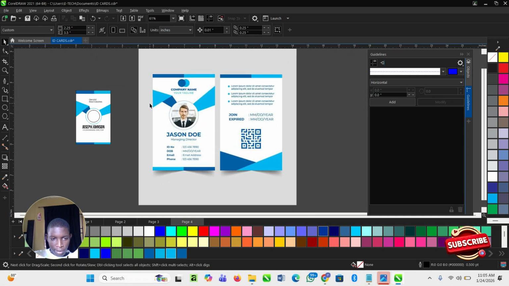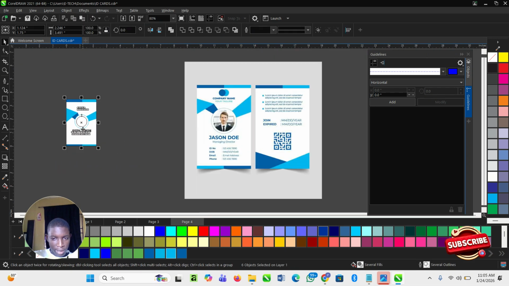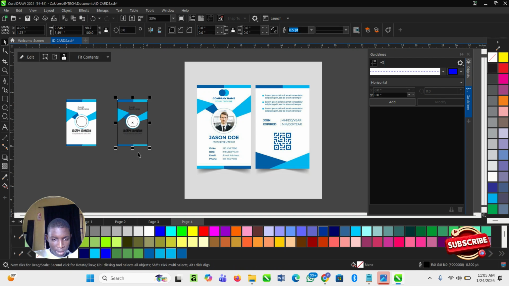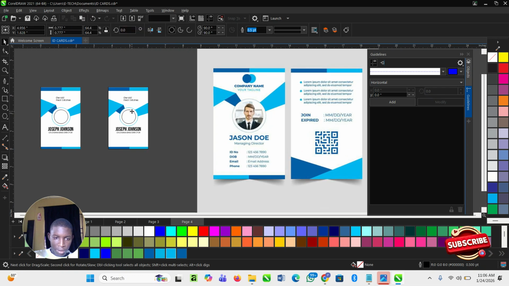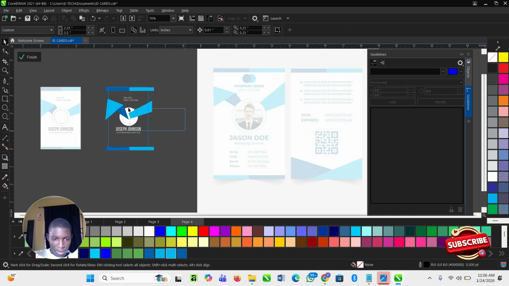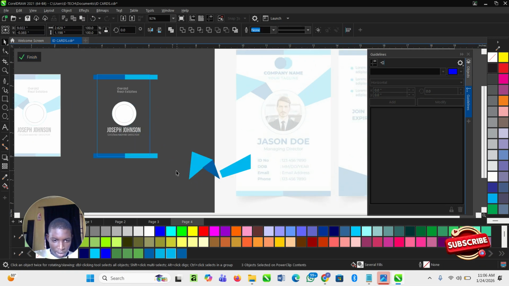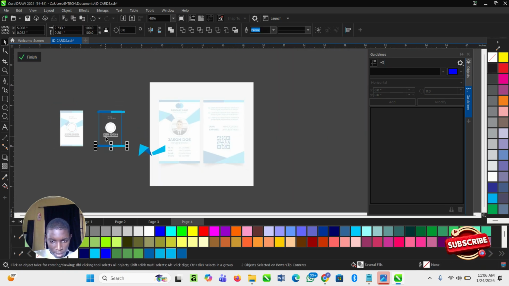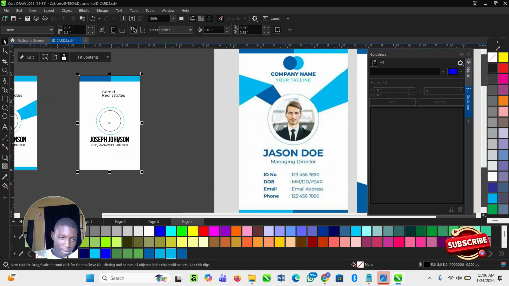Then for the back of the ID, let's duplicate this, then what is going to go out, this will go out. We double click in, delete this, not really, we can still use them. Okay, just delete this in fonts here.